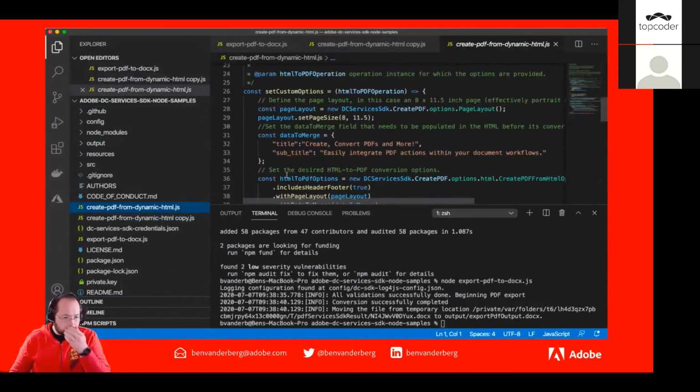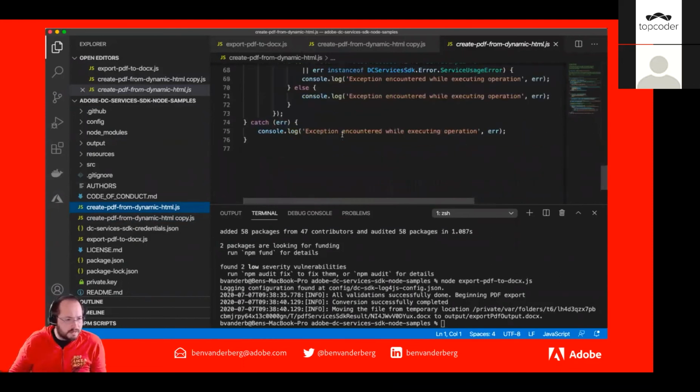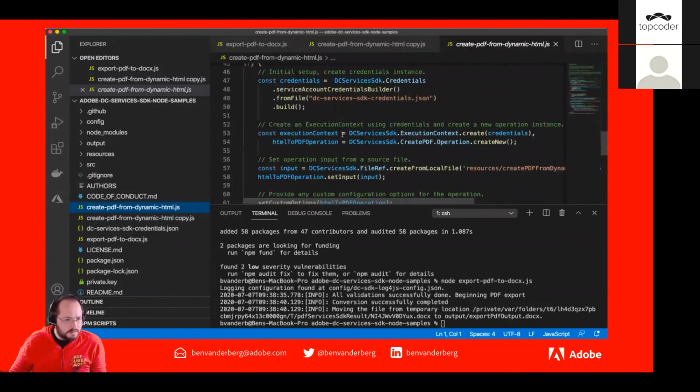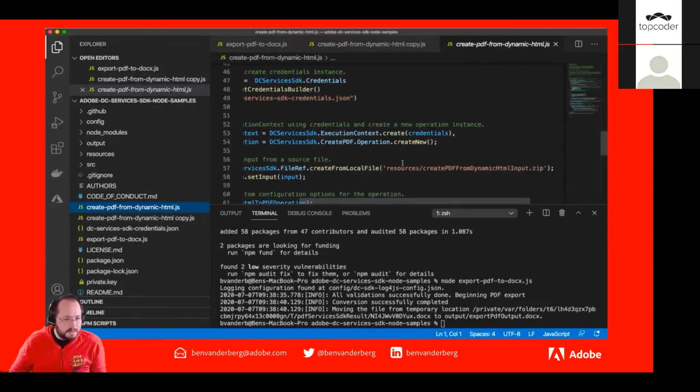Now, one of the things that you'll notice when you're using the create PDF from HTML here is that you can go in here and the document that you are sending to the service is a zip file. So here we see that it says create from local file and that we're uploading our zip file to here.